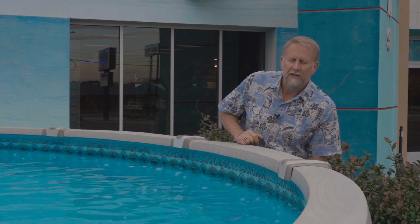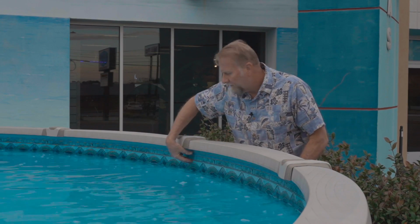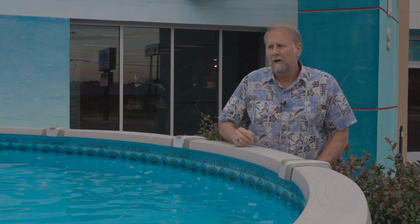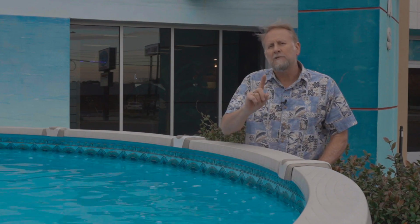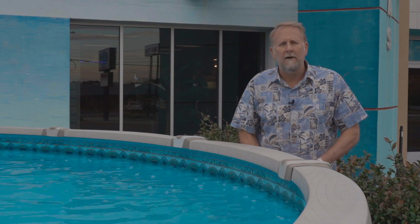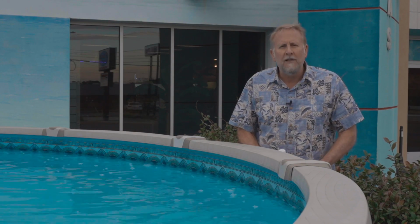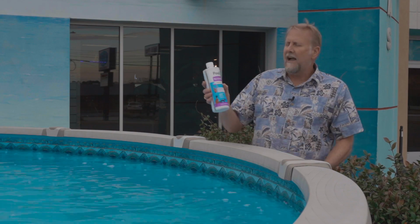The next tip is making sure that we keep the water line clean on the swimming pool. It does not matter if you have a concrete, a fiberglass, or a vinyl. We want to keep the water line clean from stains and so forth. And especially you guys that have a vinyl liner pool, we want to make sure that we come out at least once a month through the season and we get a product like Tile RX Cleaner.